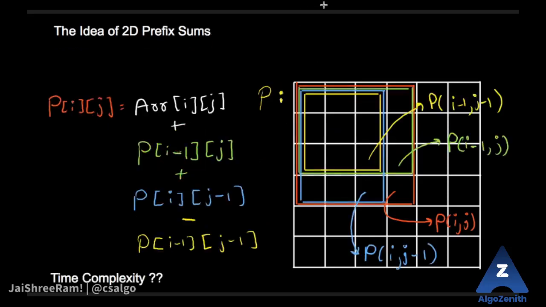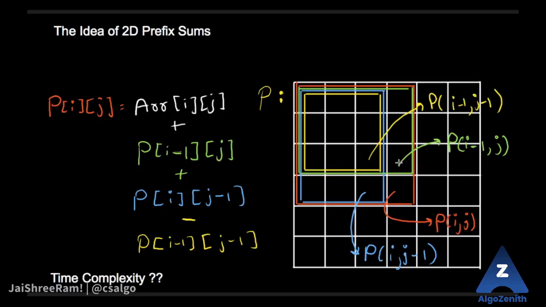How? Let's look into this diagram very carefully. So let's say we want to build the value of P of ij, that is this red rectangle. Now this cell itself has a value of ARR of I comma j, right? This is initially given to you, so this value you know. Now since you were iterating in row major order, this value and this value will already be present, right? When you are calculating this P of ij value, this value and this value will already be present if you are calculating P values in row major order.